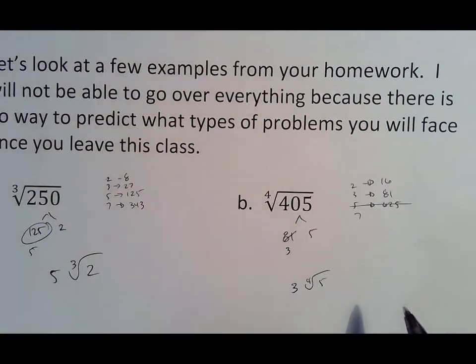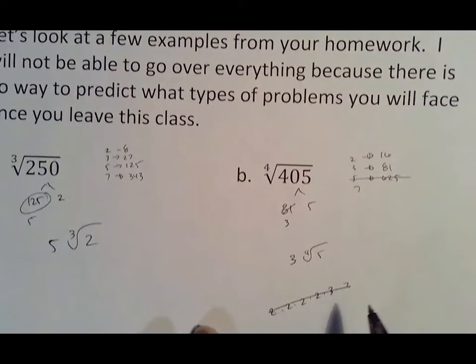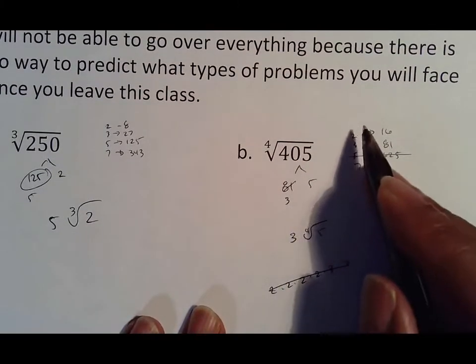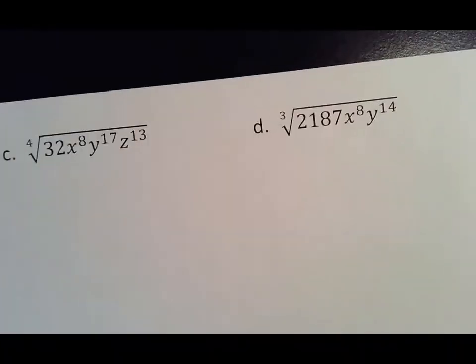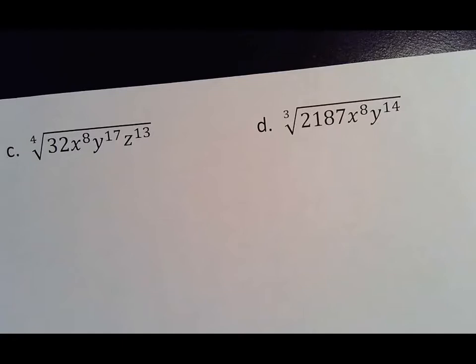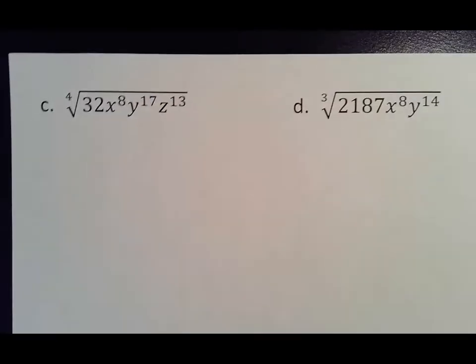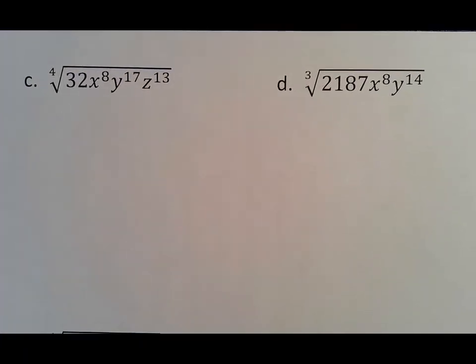So again, if you need to see the prime factorization mode, go back to the beginning of this part where I used a bunch of 2s and 3s and all that to figure out what it broke down to be. Where I ended up with 2, 2, 2, 3, 3, 3. That's your prime factorization mode. Or you could use the perfect number mode. Any one of those works, but you have to get at least one of those in your system. Otherwise, you will not be able to survive this section here.